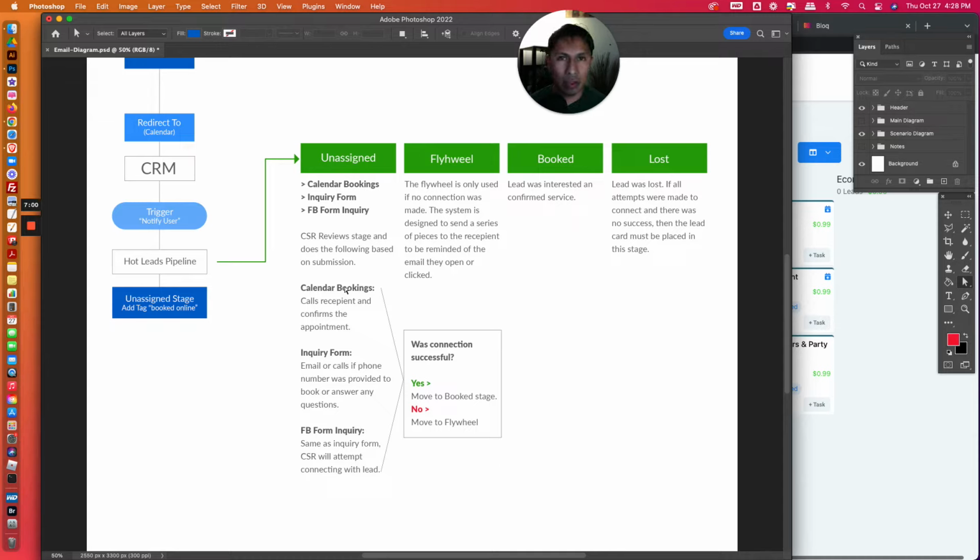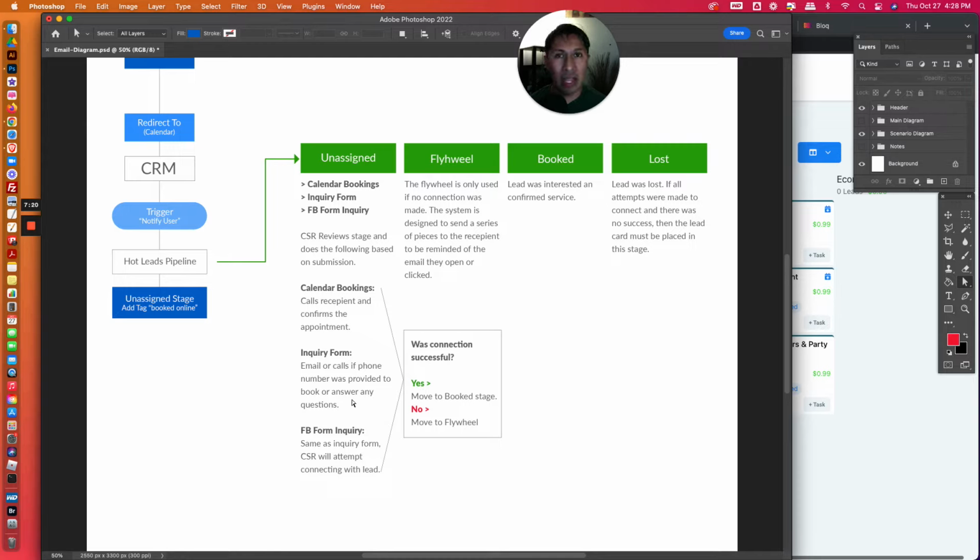At that point, let's say these are the scenarios, was the connection successful? If yes, move the card to the Book stage right here. If no, move to Flywheel. If it's an inquiry form, email or call, if a phone number was provided, to book or answer any questions.